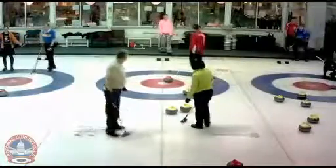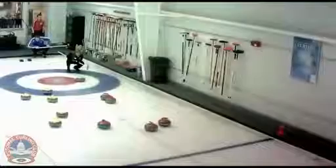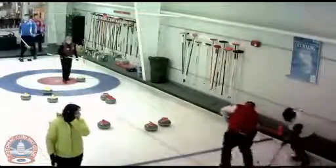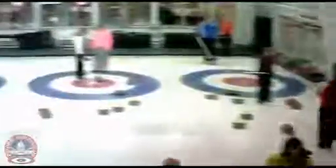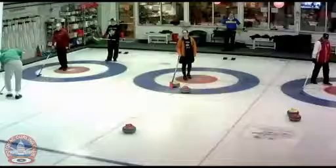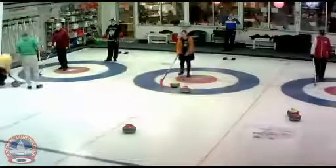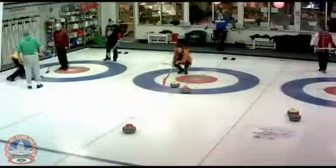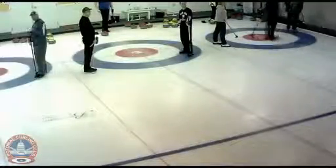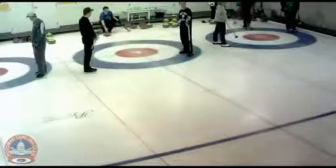Switch over. I'll show you guys Jackie Temple versus Bruce Black here on sheet C. So, yeah, current score is 6-2. Sorry for any Rich Ashford or Jackie Beres fans, but these teams did essentially shake at the end of last end. So, for all intents and purposes, the end they're currently playing doesn't count for much anyway.